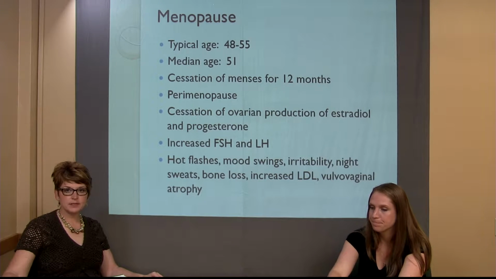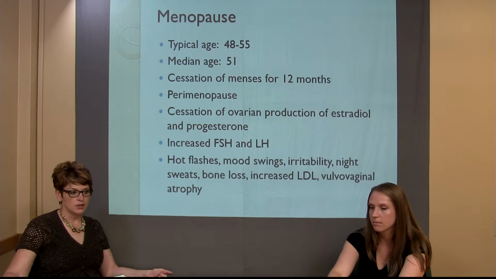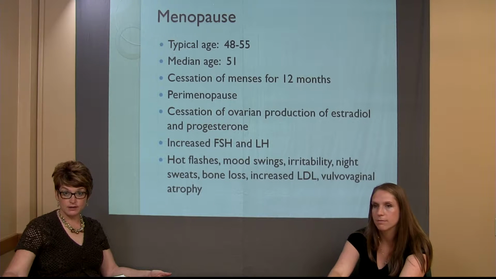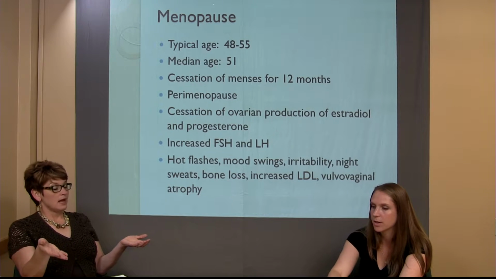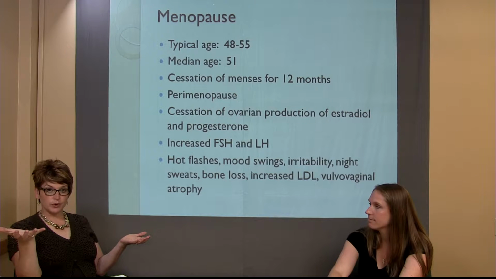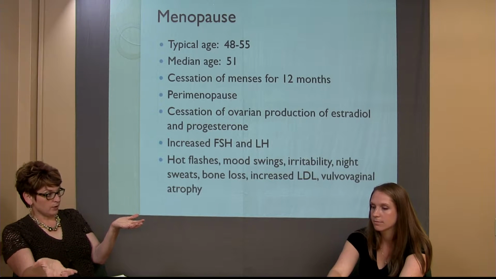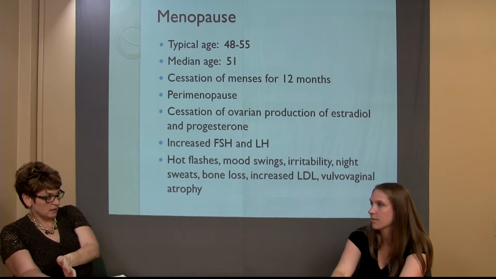And part of what happens during that menopausal process is our ovaries decline and then totally cease producing estradiol and progestin. So what happens is we have an increase in our FSH and our LH during that time period. And so I think of this sort of like the thyroid gland, where there's that inverse relationship. As long as I'm producing estrogen and progestin, my FSH and my LH stay in check. When I stop producing, my FSH and my LH increase to stimulate that ovary.